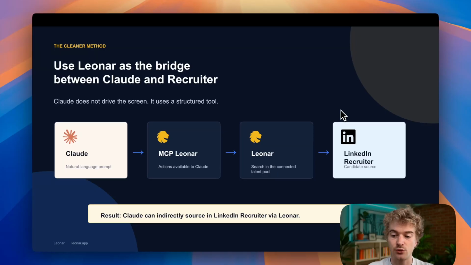It receives a natural language request, uses the actions available through the Leonar MCP, and Leonar runs the search in the talent pool connected to LinkedIn Recruiter. The result is that you can indirectly source in LinkedIn Recruiter with Claude, but with a structured layer in the middle. It's more reliable, clearer, and much better suited to real sourcing work.